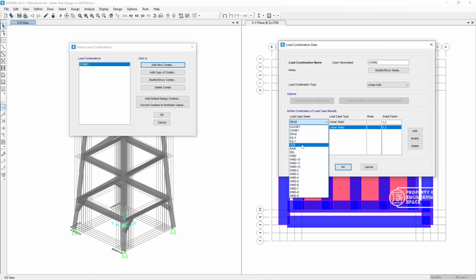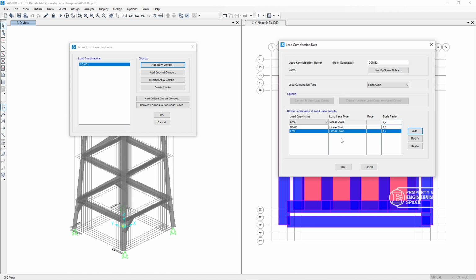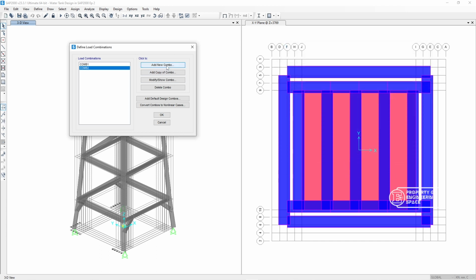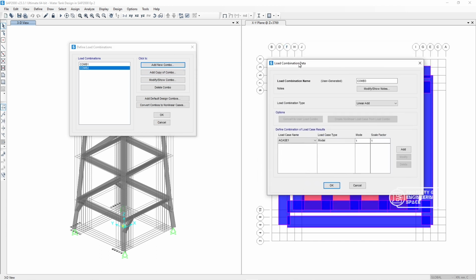And for the live load with scale factor 1.4 and the rain load which will equal 0.5 and then press OK. And after that we add new combination again.